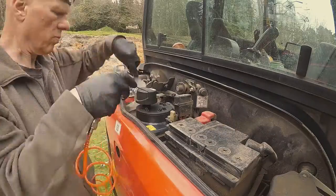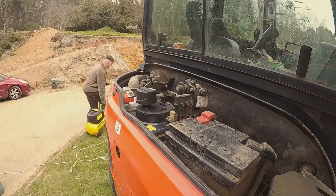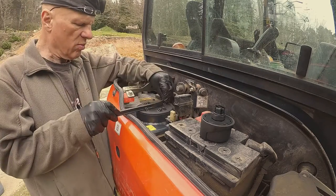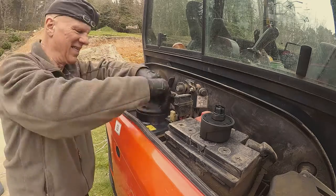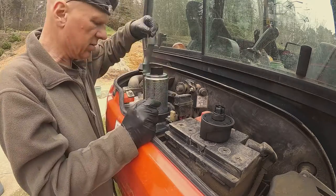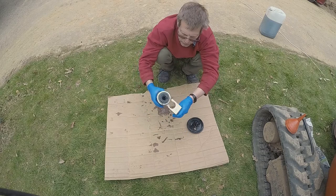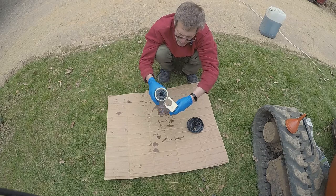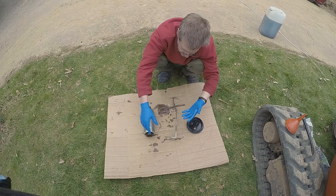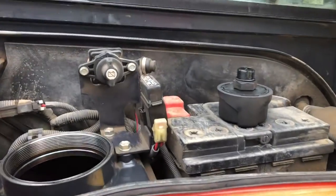So we've got the hydraulic oil out and the pilot filter done. Now we're going to clean up around the top of the hydraulic tank because that's where you access the other two filters. There is also a filter technically in the lid — it's a sort of ventilation filter. The first one to come out is this one: the return filter. That's the most expensive filter — it's heavier than the others. I think I paid 85 pounds plus VAT for it, though you can pay more. There's a video of cutting that open as well if you're interested.